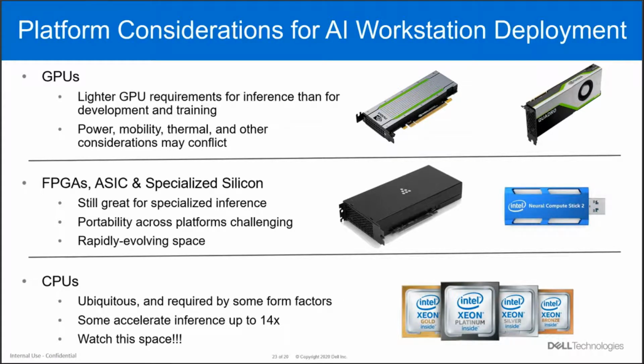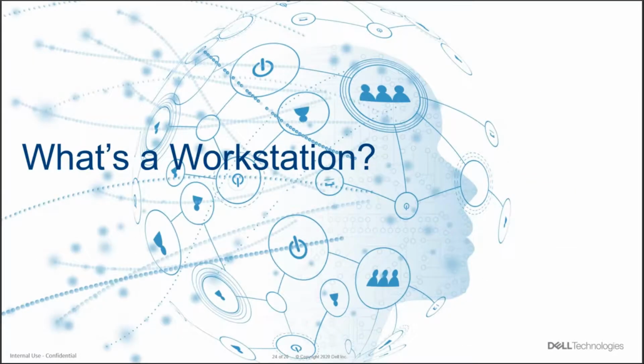Watch this space, and register for a webinar very soon. We're going to be working with Intel on a couple of webinars where we're going to talk about a lot of details on the latest generation of inference capabilities and other capabilities that are inherent with the new Xeon processors and new APIs they have coming down. There's a lot of good stuff happening, especially around inference. The reason we start off talking about development is it can control what you're doing from that development phase to the deployment phase.